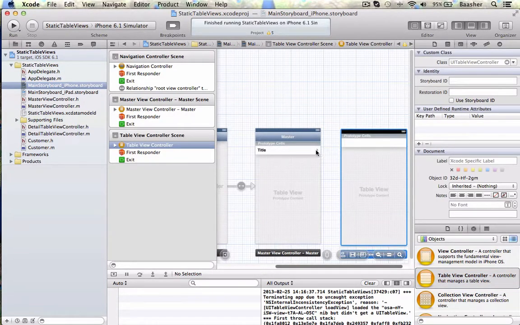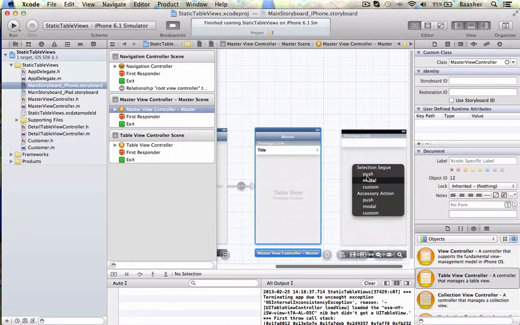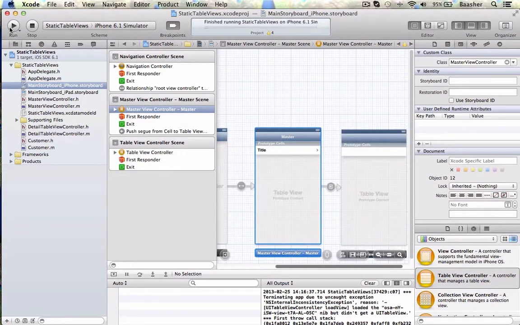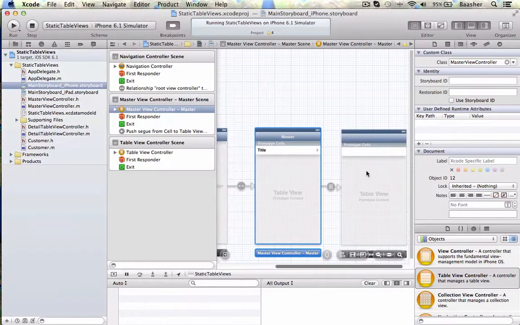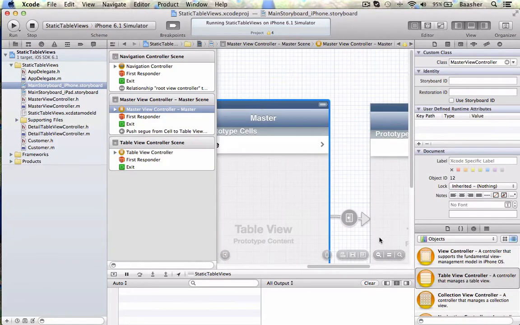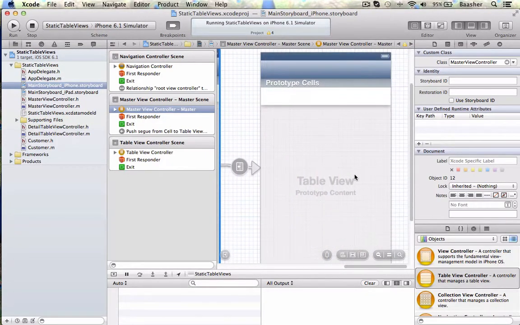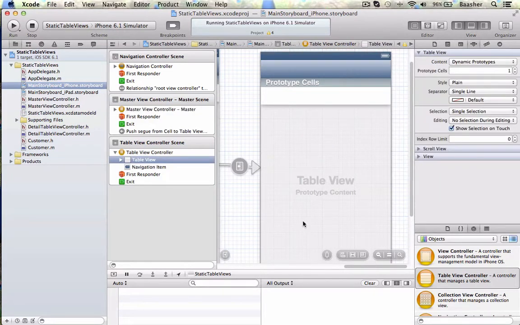And now, control click push and see if that'll take care of it. And at least I'll see some page or different error. Yeah, you see, now I'm coming over here. I'm going back there. Now I've got to work with this to make it look the way I want it. I'm going to select the table view, and I'm going to select the attributes inspector. Content type, I'm going to make it static cells.